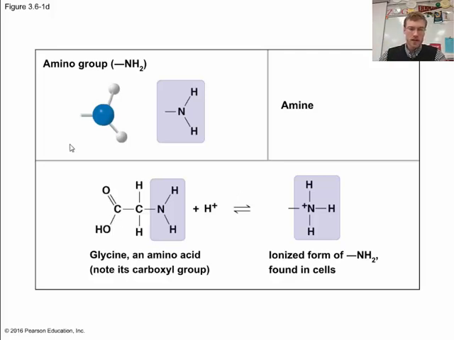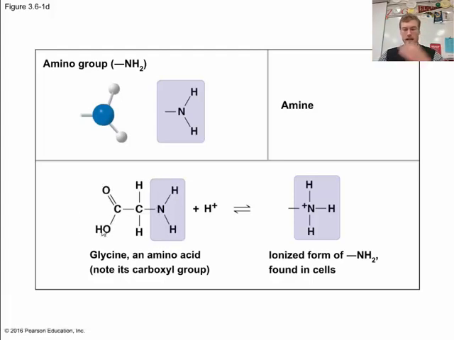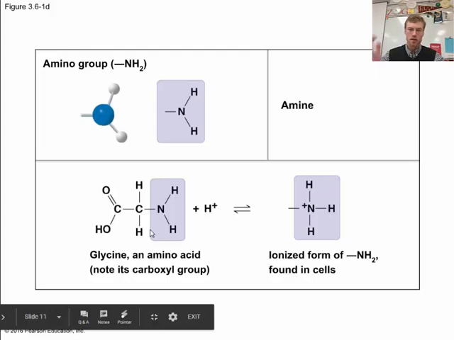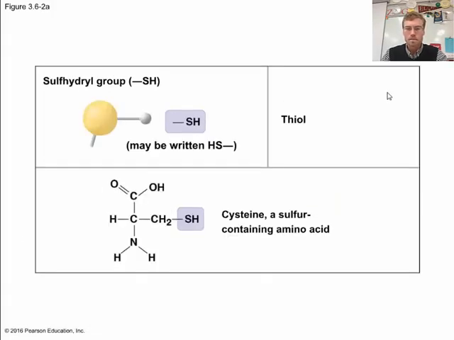And here is an amino acid. You'll notice that on one side we've got the carboxyl group, and on the other side we've got the amino group. And so in its natural state, this hydrogen is actually donated over here to this nitrogen. And so overall it's a balanced molecule, but it does have charges on both sides. And again, this is something that can form hydrogen bonds, and again is going to be charged, so this would be an indicator of a molecule being polar.